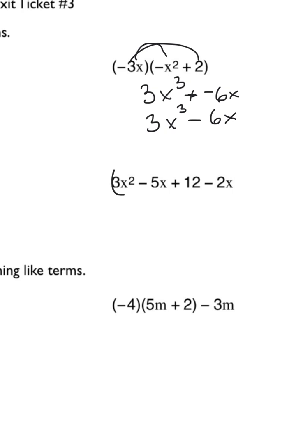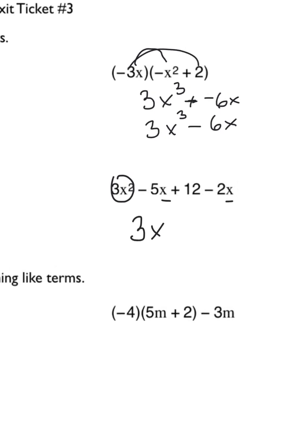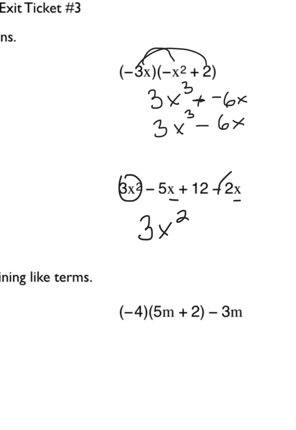So I'm combining 3x squared, it's by itself. Now don't get confused when the x's, x squared, x cubed, whatever it is, they are not the same as an x. So they're a separate category. So this is going to be 3x squared. I have -2x. I have a -5x together. So I'm going to make those -7x. So I'm just going to do minus 7x. And then I'm going to add 12 to that. So -3x squared minus 7x plus 12.